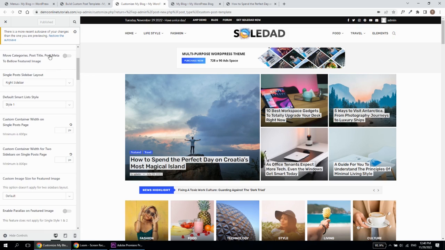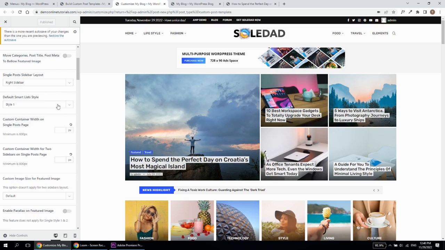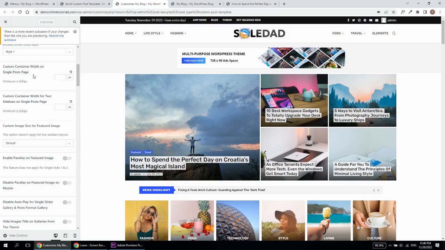We can move the post title or post meta below the feature image, or we can change the single post sidebar layout. We can have right sidebar, left sidebar, two sidebars, or no sidebar. And we can also change the width of the single post page here in pixels.